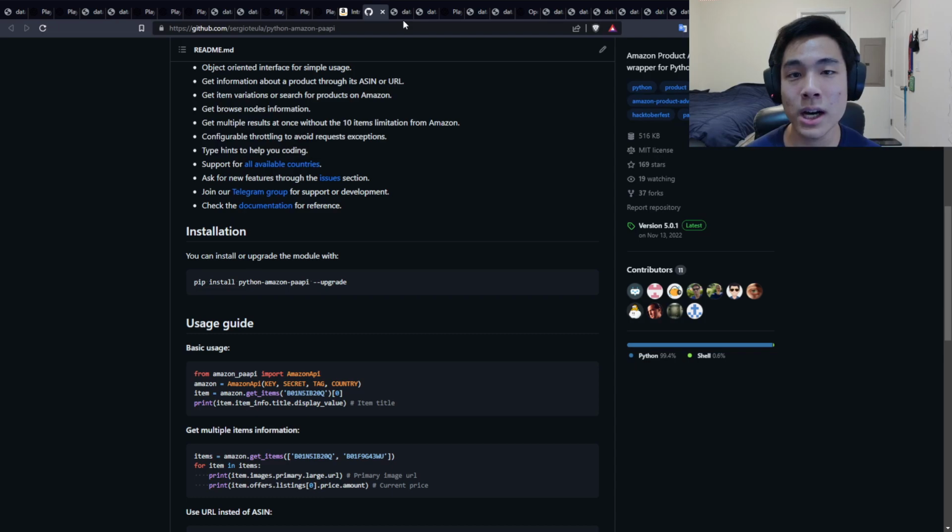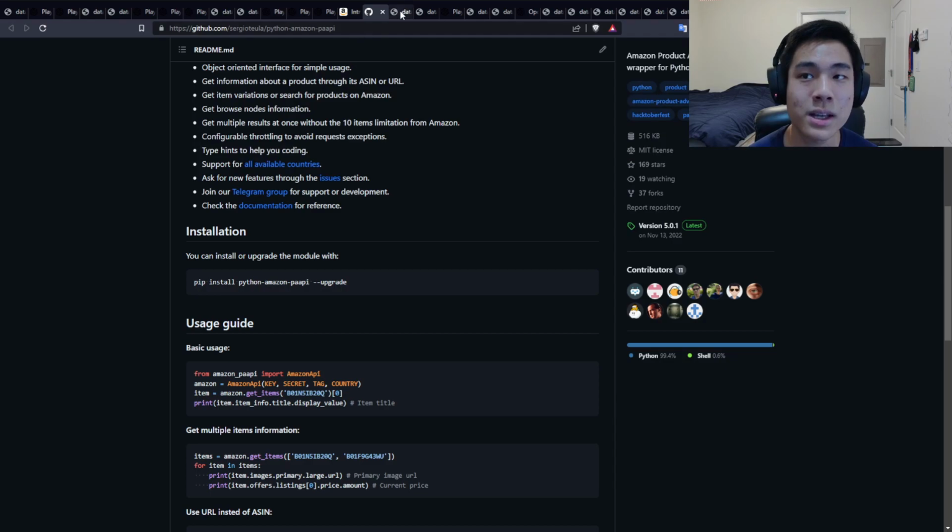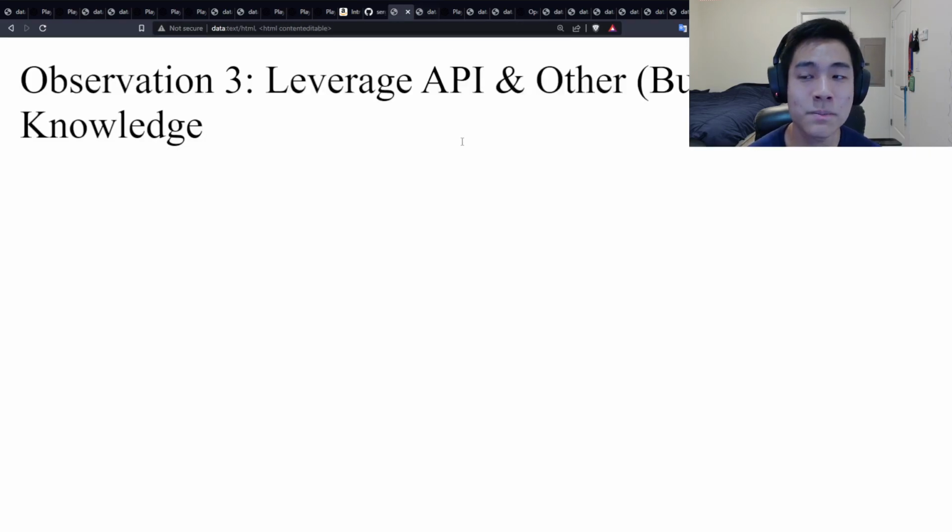And the reason why I'm talking about the API so much is because of observation 3, which is to leverage API and other built-in, it's not really built-in, but built-in knowledge in ChatGPT. ChatGPT is trained on the internet and it knows a lot about the APIs, especially the public-facing APIs, because a lot of these APIs either have documentation or code, for example, like this Python library for the Product Advertising API.